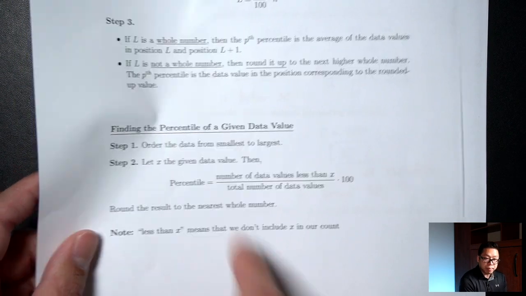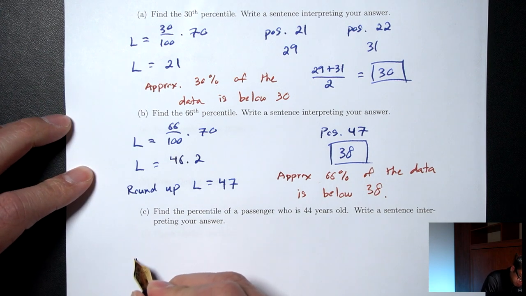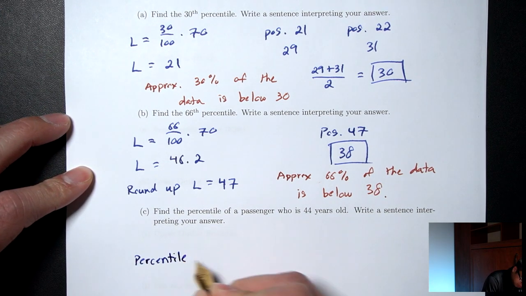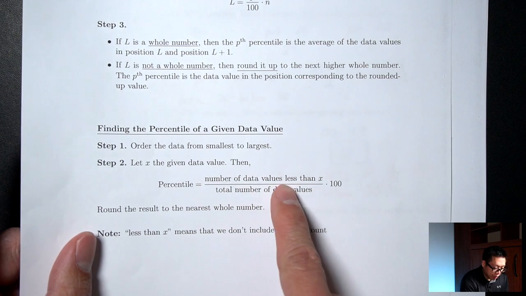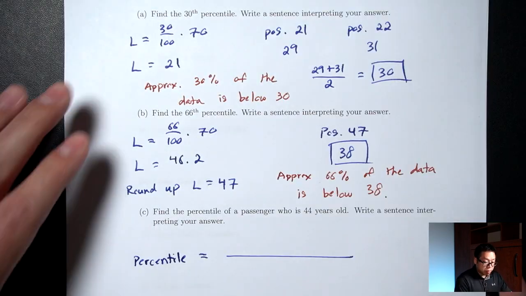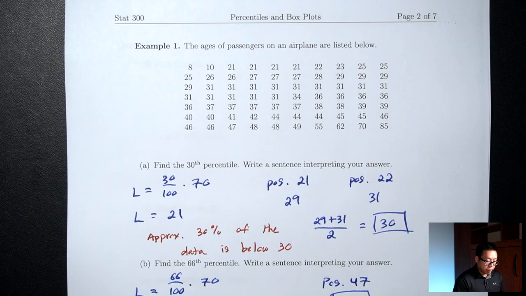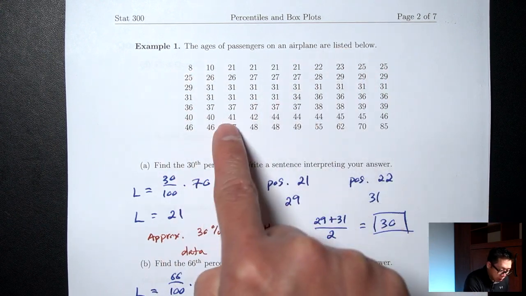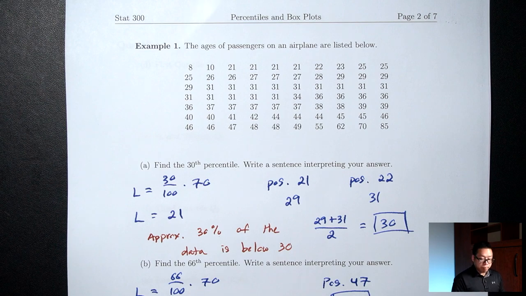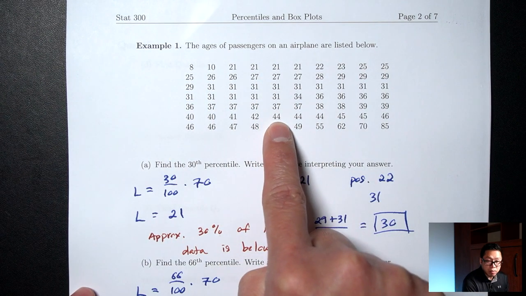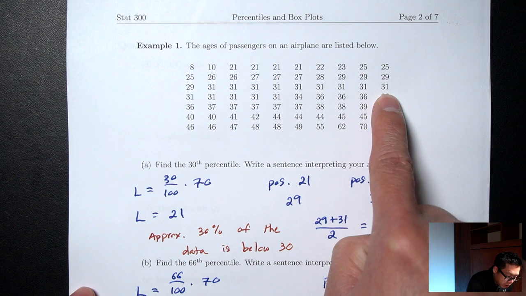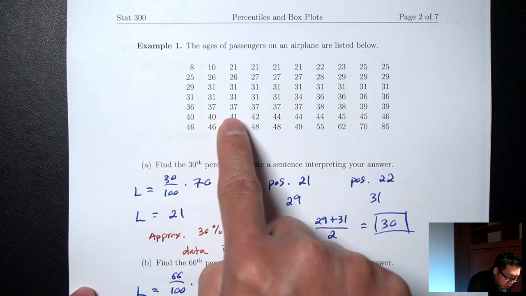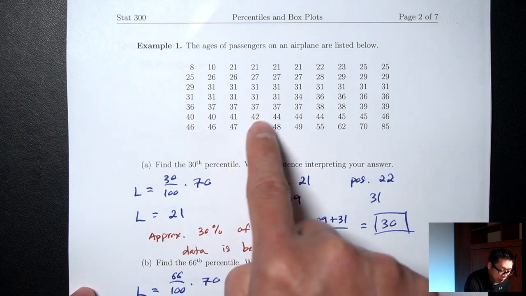And then we're going to calculate that percentile. And it says number of data values less than X. In our case, it's number of data values less than 44. So we're going to count how many data values are less than 44, which is all these all the way up to that 42. So less than means we don't include 44. Okay, so I'm going to count how many numbers are less than this 44. So there's 10, 20, 30, 40, 50, 51, 52, 53, 54. So 54 data values that are less than 44.